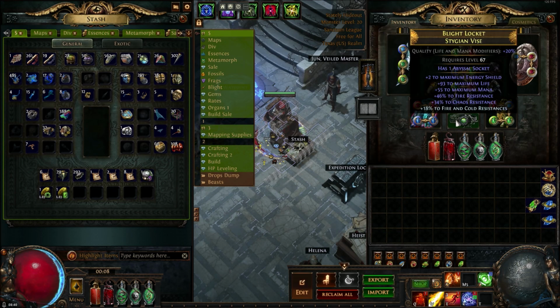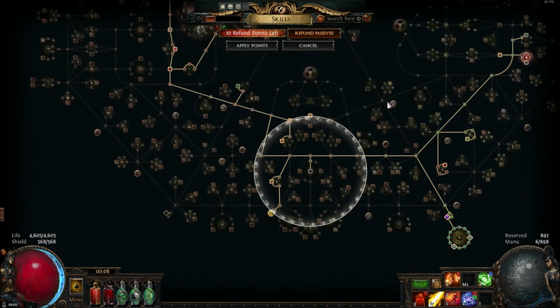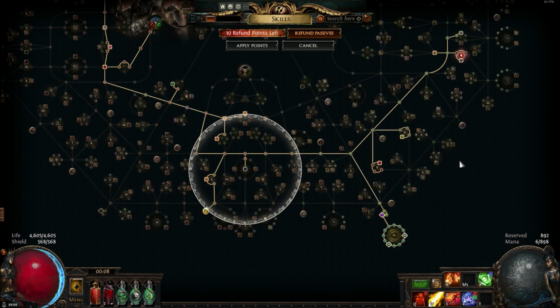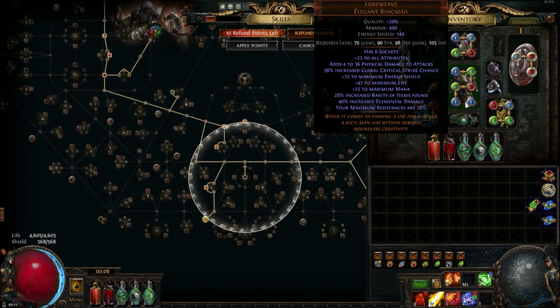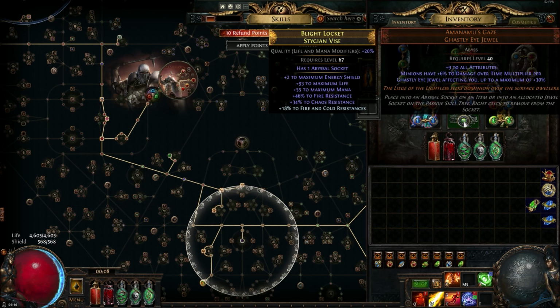I already talked about the gloves. Belt is just life, mana, fire res, chaos res, and some res. Pretty basic belt. I got Amanamu's Gaze for attributes and damage over time multiplier for Ghastly Eye jewels affecting you, up to its maximum of 30%. So I only have like 3, I think. I got 1, 2, 3. Yeah, I got 3. And then 4, including Amanamu's Gaze. So we're getting 24% damage over time multiplier, which is 1 shy of the cap.